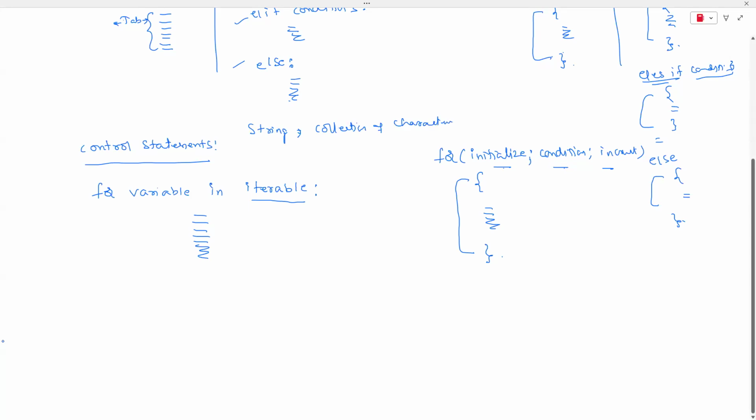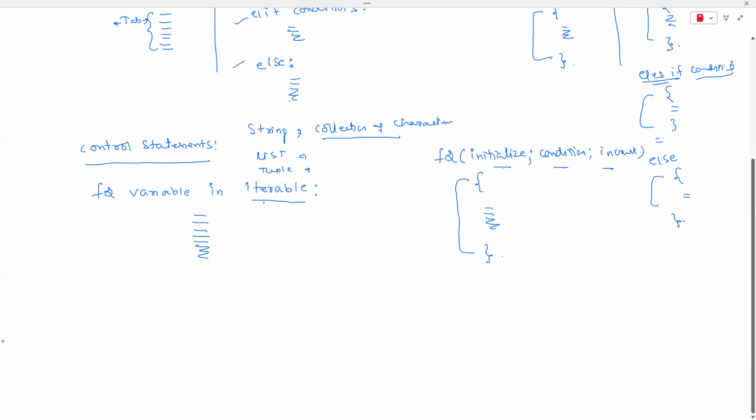List is a collection of heterogeneous elements. Even tuple is also a collection of heterogeneous elements. Set is a collection of unordered, unique elements. Dictionary is a collection of key and value pairs. So almost every object in Python is an iterable.